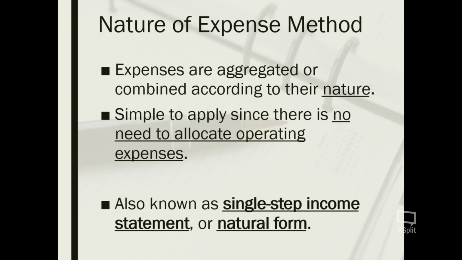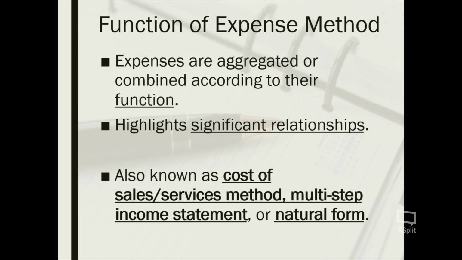Sa OPEX kasi, di ba, if you will remember, we have two. Under operating expenses, we have selling expenses and general and administrative expenses. So, dito sa nature of expense method, hindi na natin siya kailangan i-classify. There is no need to classify into selling and G&A. Now, let's go to the function of expense method.